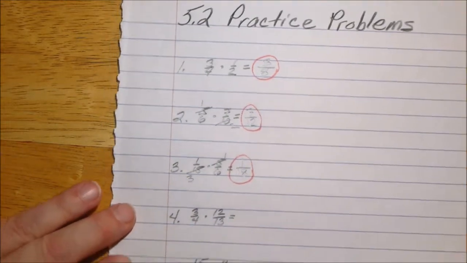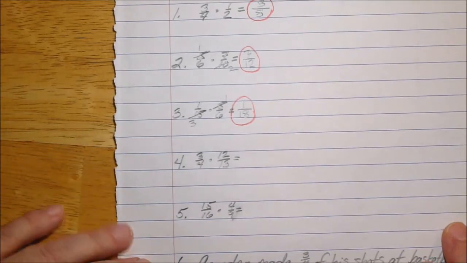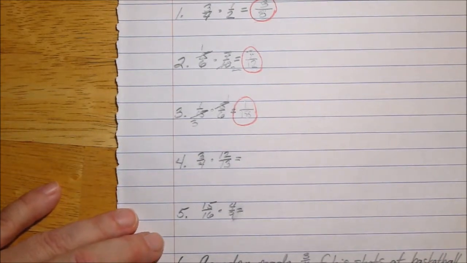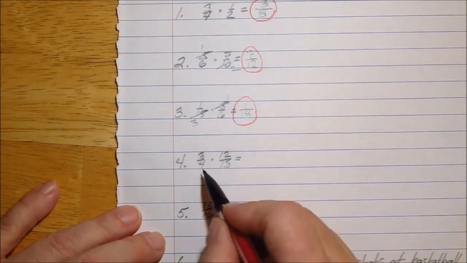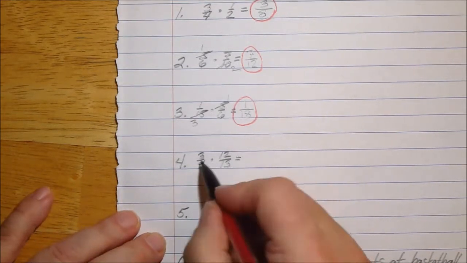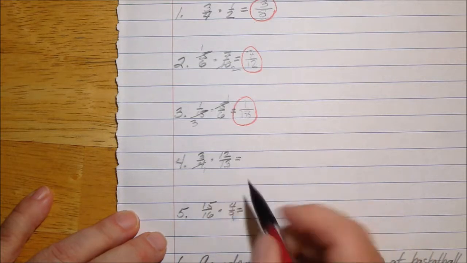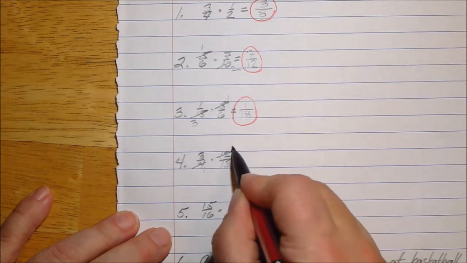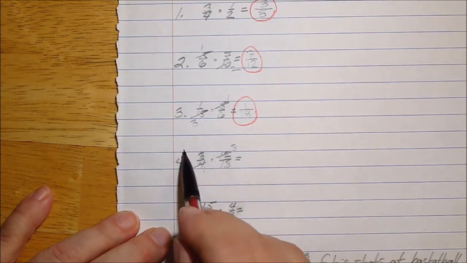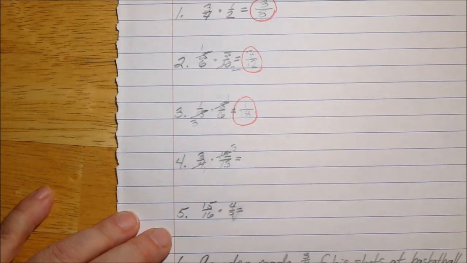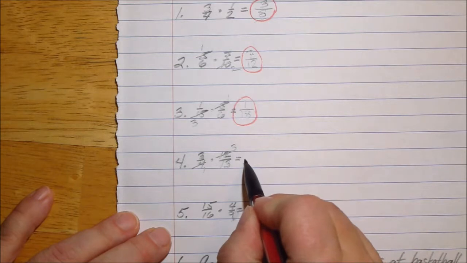All right. Okay, so I'm going to move up here a little bit. We've got problem number 4. I'm going to look at 4 and 12. I know that 4 is a factor of 12, so it will go into itself 1 time, and it will go into 12 3 times. And if I look across this way, it seems to me when I look at 3 and 13, there should be some way to reduce it.